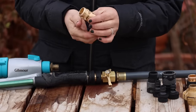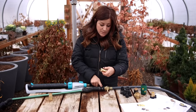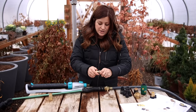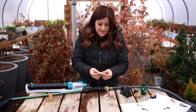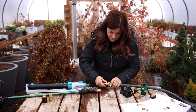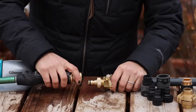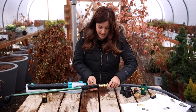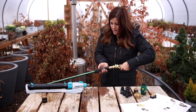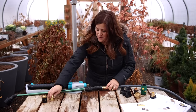The next one is the Gorilla Easy Connect, which is also all brass. It's fairly easy to open and close, but it's not as comfortable as the Gilmore — the Gilmore is the most comfortable so far — and it's actually a little less comfortable than the DRAM as well. I think it's because of the ridges, but you're not usually doing this one right after another, so I don't think it would really make much of a difference. This one is $9.97. No leaks on the test. One interesting thing: this one is opposite — the female end hooks to the hose instead of the male end, so you're actually doing the connecting part on the hose or accessory side. So far this one would come in third place: first Gilmore, second DRAM, third Gorilla.